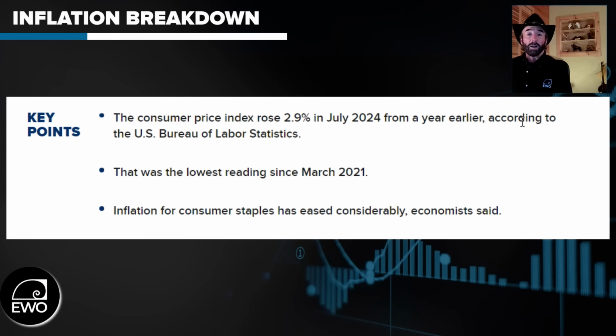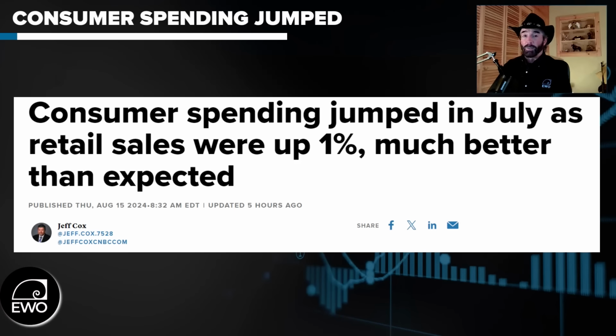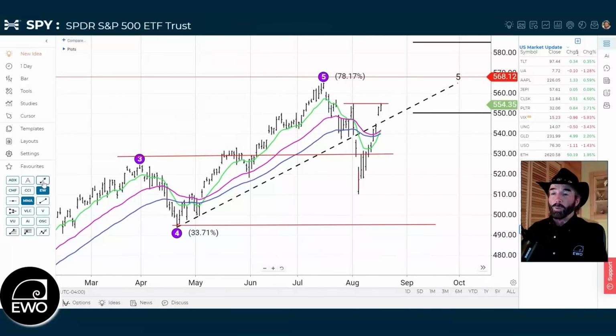And then we had the retail sales report that came out, and it showed that the consumer is still finding a way to spend here in the U.S. So big spending on the consumer, and the market just continued to take off. Now, today we had some weakness in the housing sector, but the market seemed to like that as well because shelter's been one of those areas that's been stubborn on the inflation side. So weaker housing data is good, apparently. Let's look at the chart and we'll talk about how all this applies to where the market is.